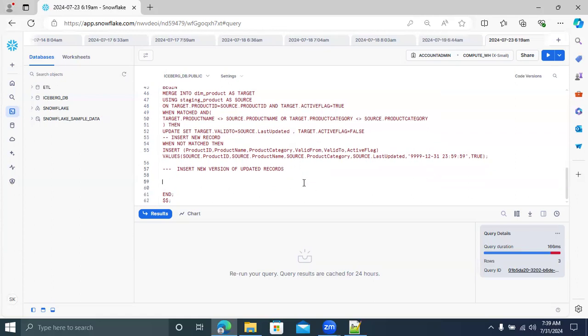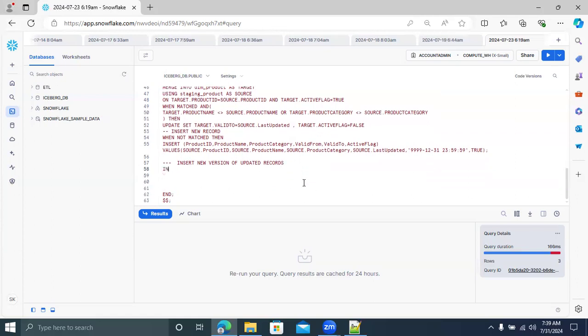Just what you have to do, you have to put the insert statement. Insert into which table are we going to insert? Sir, target table. Dim product, the dimension product table, and then you can provide all the columns.